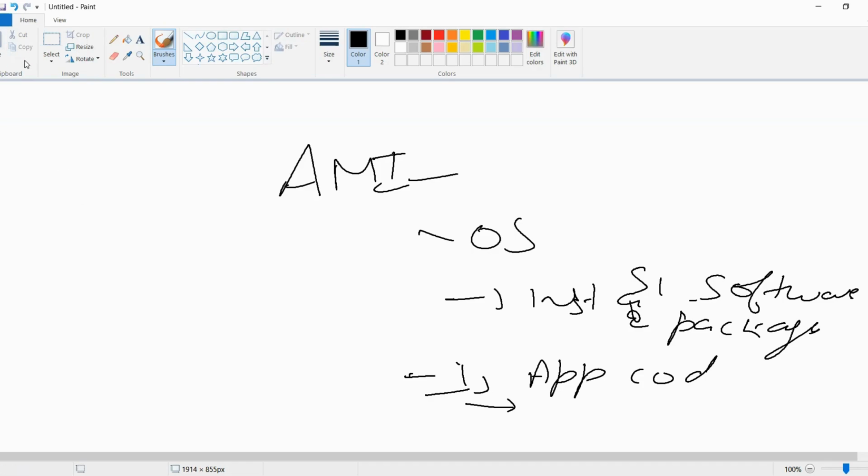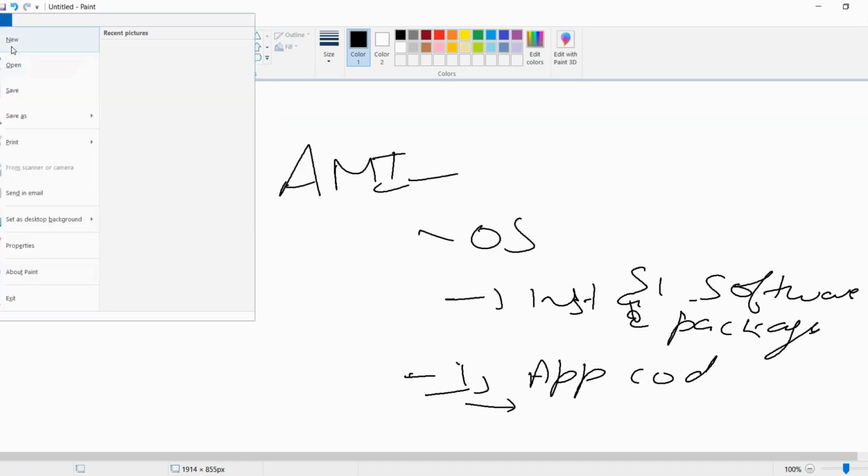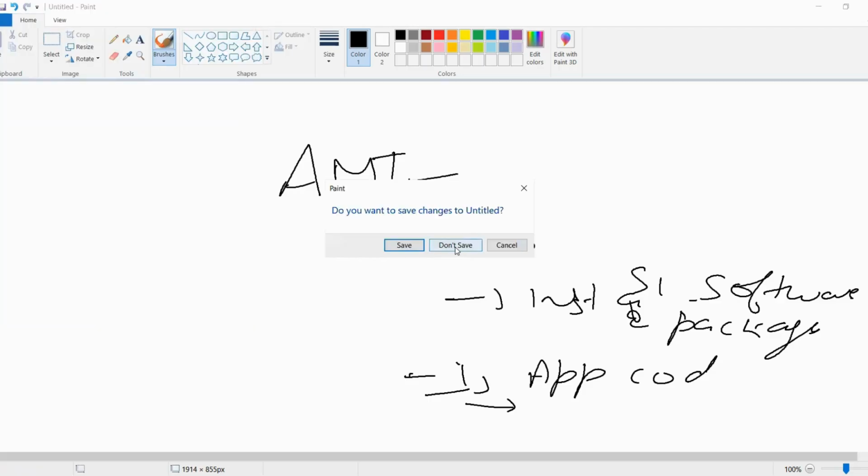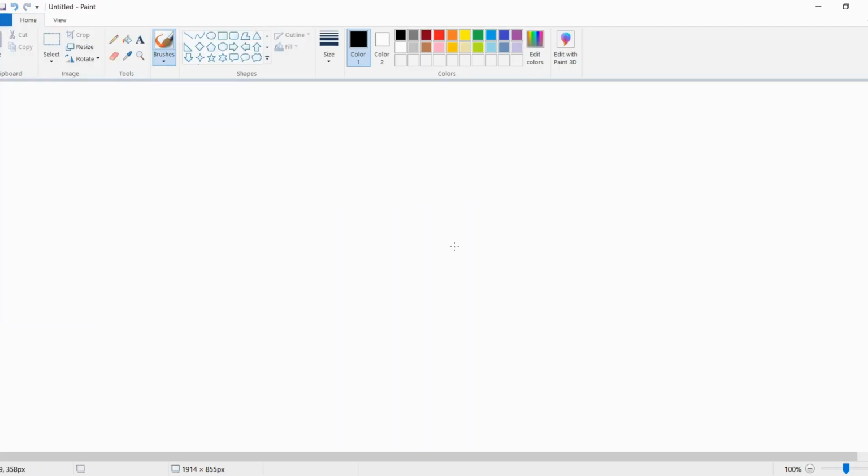So now I'm gonna explain with an example for you to understand AMI better. Let's consider you have a web application, and your web application is running on this EC2 instance.